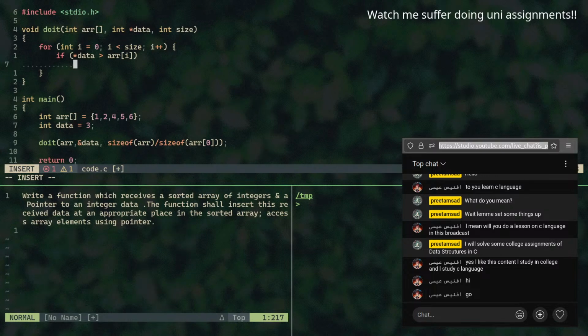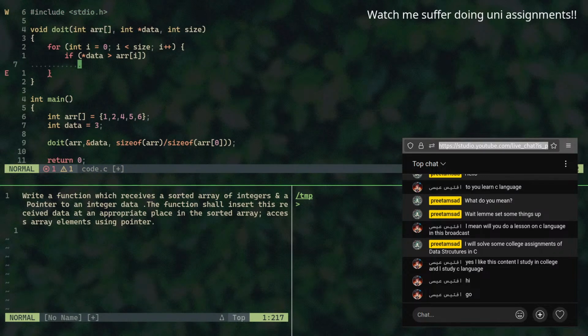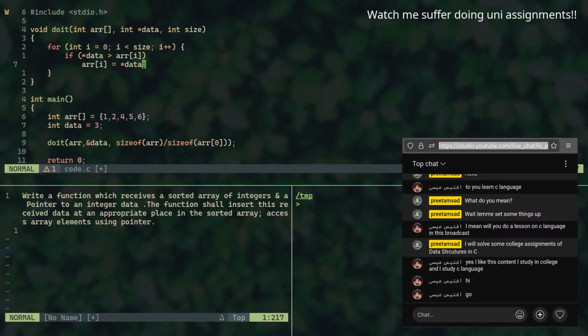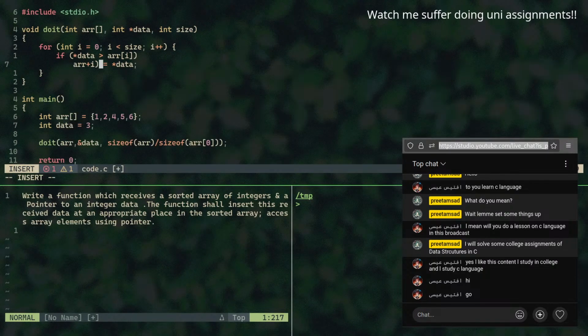Should I put it in the previous position or this position? Let's put it in the same position for now. In the question we are asked to access the array elements using pointers, so I think we cannot do this. Instead we have to do array plus the index, and dereference it using this.